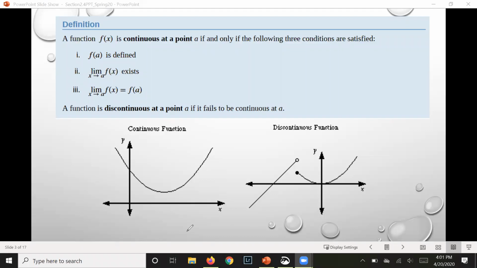The other thing I want to say about continuous functions, another way we sometimes define them, is as functions that can be drawn without lifting our pens or pencils off the paper. Now, it's a very informal definition, but it seems to work. So if I look at this left-hand function, if I start here and draw along the graph, notice that I never need to pick up my pen or my pencil to continue drawing it. Whereas with the one on the right, I can start tracing along, do my open dot, but then do the next part of the function. I actually have to pick up my pen and restart. Okay, so that's one way visually we can recognize that a function is continuous or discontinuous.